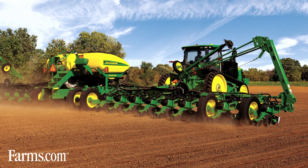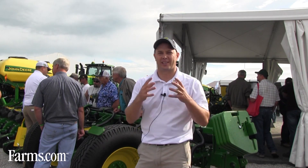Something will limit the yield, but it won't be the ExactEmerge planter. We recorded the speed on four of these planters to see how customers accepted this technology. They averaged 8.8 miles per hour over the whole entire season. When they were starting and seeing the results, they kept speeding up. That is 64 acres an hour — a 76% improvement in productivity over the traditional 5 miles an hour planting speed.